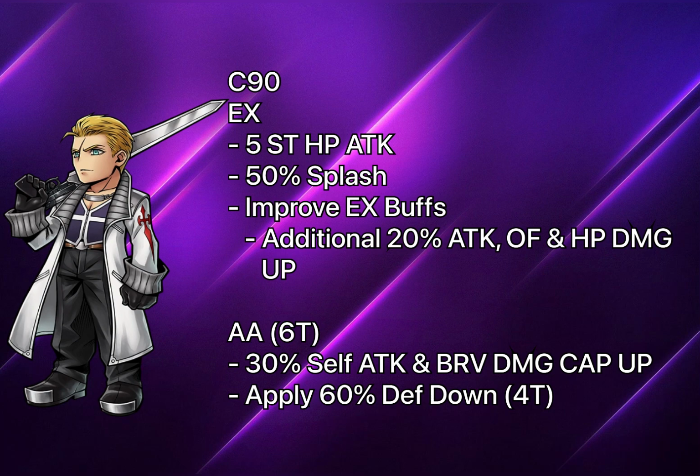It now provides himself a 30% attack up and a 30% self brave damage cap up. It also applies a 4 turn 60% defense down to the entire enemy now instead of 40%. Note that this additional ability, when using it, also triggers a follow-up attack for those who never used Seifer before.